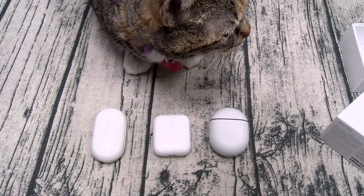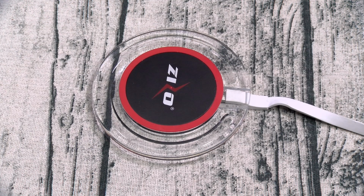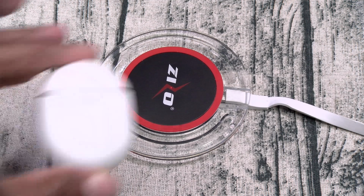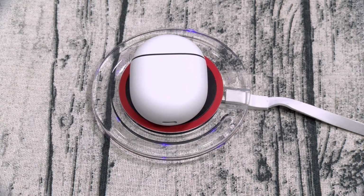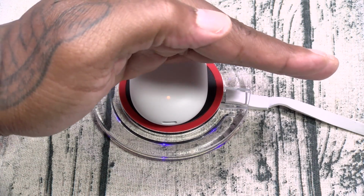Talk amongst yourselves. All right, y'all, so we back in. Now, the first thing we got to check is wireless charging. Okay, so the light is on. Wireless charging is a go.